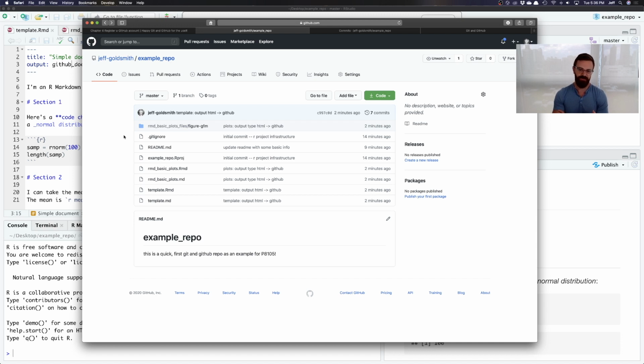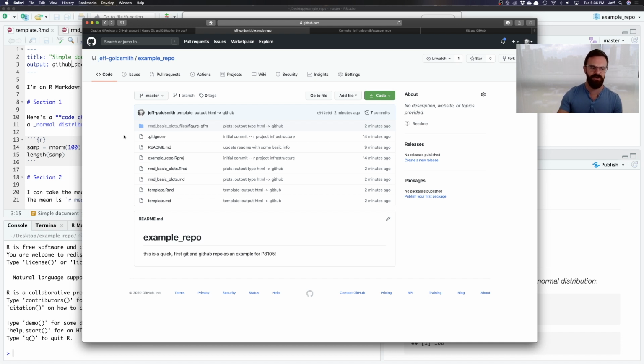If I think what people are going to want to see is something in a GitHub repository, then a GitHub document works really well, because this is public and it's readable and it's easy to see in a way that a PDF sometimes isn't, or an HTML file certainly is not, right? This is going to be a useful output format.